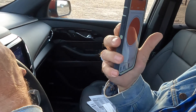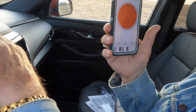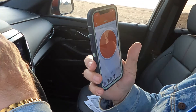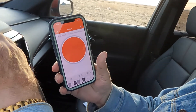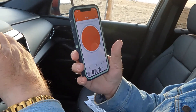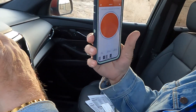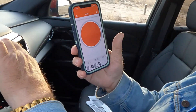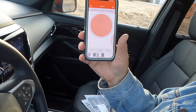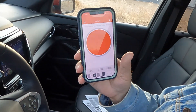That's how I adjust, just like I do weight distribution hitches. Yes, you should weigh it and know your weights, but I've been doing it long enough that I can just feel how it needs to be — like how tight I have my spring arms on a weight distribution hitch. These are all things to learn, and the more you trailer, the more you'll know and the better you'll be at adjusting things. The more you use it, the more you'll know, the better and safer you'll be.